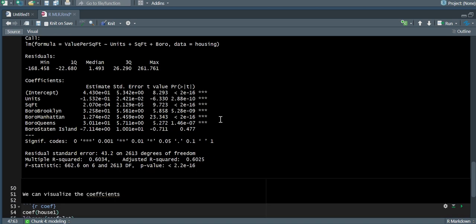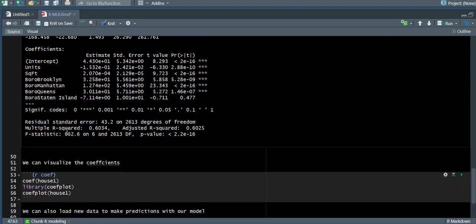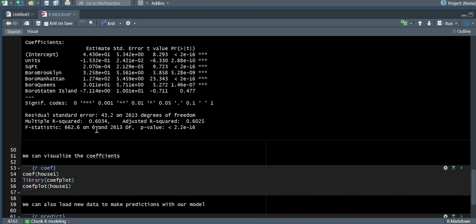We can see right off the bat that the coefficients are significant for all but the Staten Island borough. And our multiple R squared is 0.6.